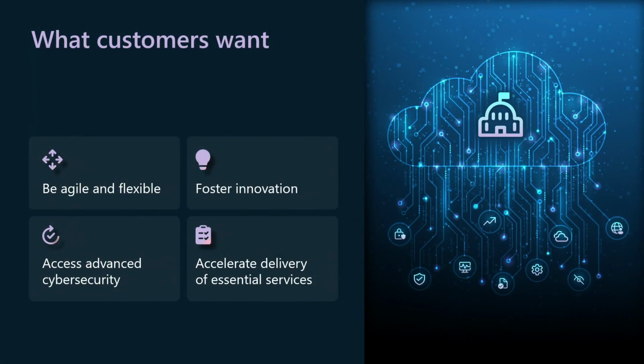But after January, even with public sector and government customers across the world, it was sort of like, how do I get all that AI innovation for my citizen services use case and everything else that's going on in the space? How do you stay agile, flexible, get those rapid updates, foster innovation? So you saw all that work around data, AI, everything you heard in the keynote. How can you take all of that innovation and apply that in the context of government and public sector use case? So this is very much top of mind.